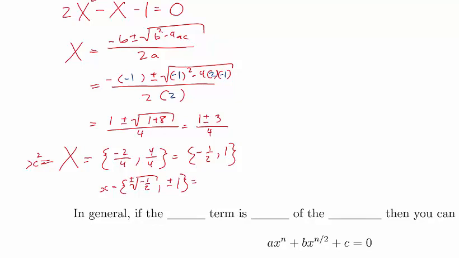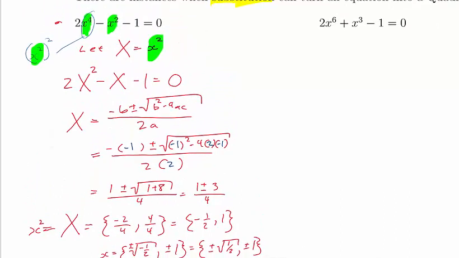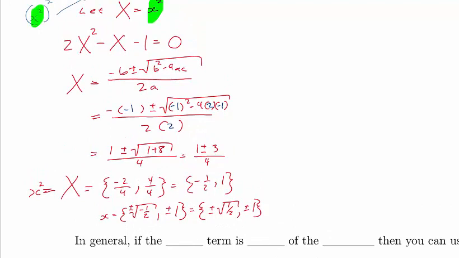And we can go ahead and work this further. Positive or negative square root of 1 over 2 times i, and then positive or negative 1. And note that this actually summarizes 4 different numbers as possible solutions for this. So there's an interesting note: 4 possible solutions, and the lead term is to the 4th power. There is a correlation there. All right, so we used this substitution and it made our lives quite a bit easier.